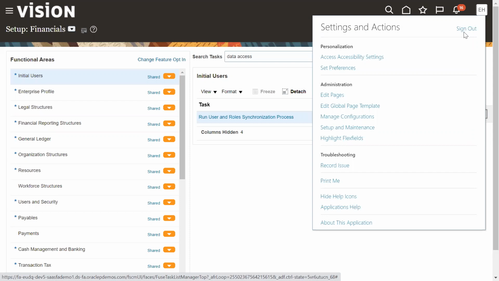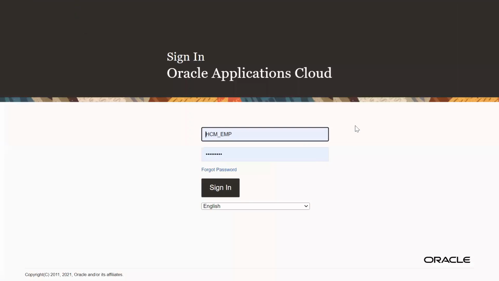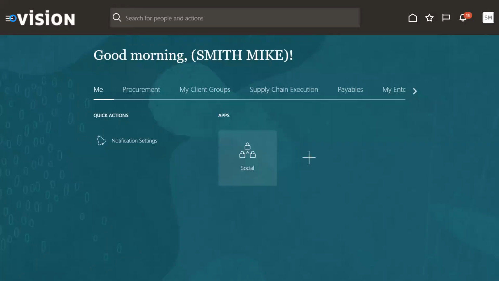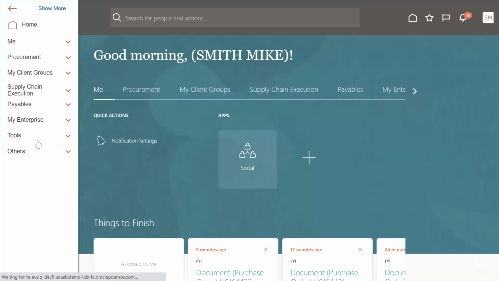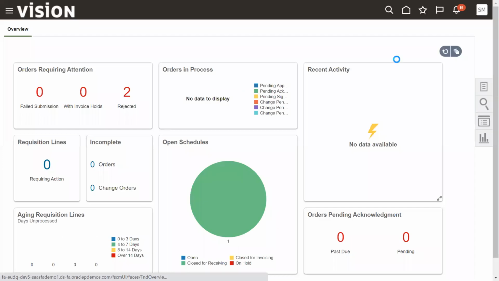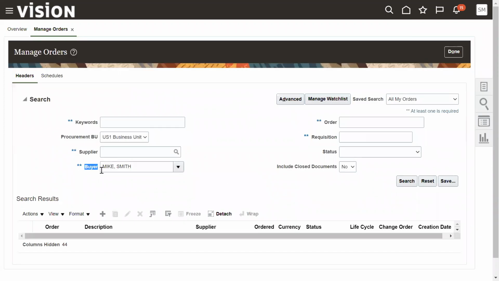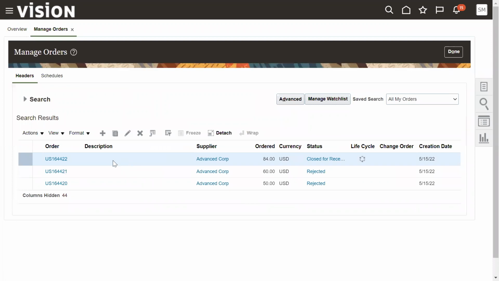Just log out and log in. So now let's see first the purchase order status and cycle. Go to procurement, purchase orders. I think I forgot the PO number. Let's see, we can search, not a problem. Go to manage orders, and you will come to know what purchase orders are created by the current employee. I think we created 3 or 4 POs today. Yeah, 3. And this is what we are talking about.